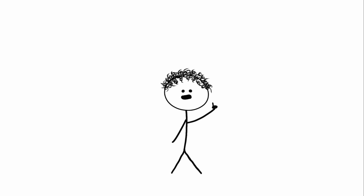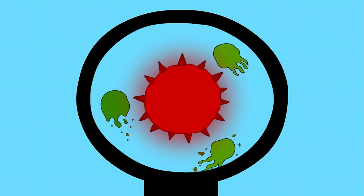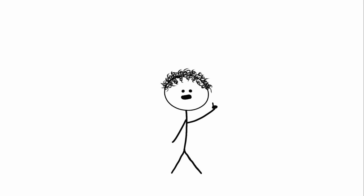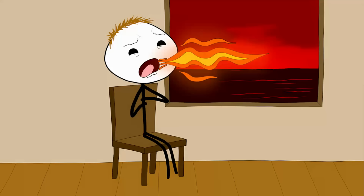These aren't your regular algae blooms. These are toxic killing machines. The algae responsible is called Karenia brevis, and it's basically the serial killer of the plankton world. When these tiny terrors get together in large numbers, they turn the ocean into a death soup. They release a neurotoxin that's so potent it can kill fish just by paralyzing their gills. These toxins don't just stay in the water. The waves spray them into the air like some kind of biological warfare. People living near red tides often report feeling like they're breathing fire.